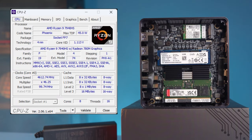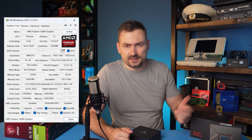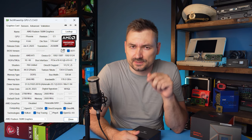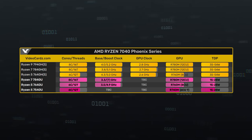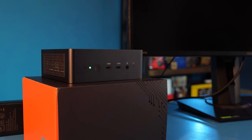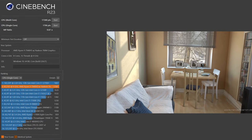Under the cooling system resides a 4nm Ryzen 9 7940 HS on Zen 4. For comparison, the desktop Ryzen 7000s are 5nm — the mobile CPUs of this lineup are more energy efficient, meaning they maintain higher frequencies at the same TDP. And here's a question to AMD: if you want the fastest iGPU, you also have to pay for the top-end processor. Only the mobile 8-core Ryzen 7000 series boasts the powerful Radeon 780M RDNA 3 GPU with 12 compute units. If you don't need such a powerful CPU, you're also deprived of the top-of-the-line graphics. The 6-core Ryzen 7000 gets a Radeon 760M with just 8 compute units — at least a third slower — and the 4-core CPU gets the Radeon 740M with just 4 units.